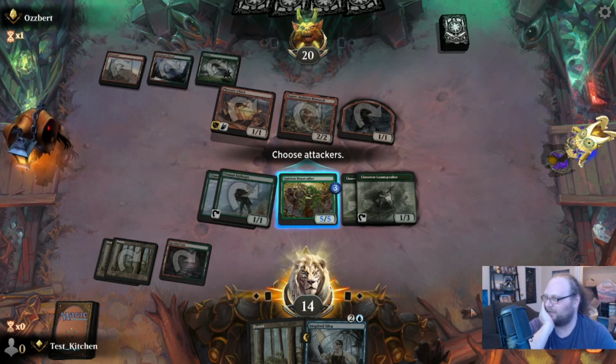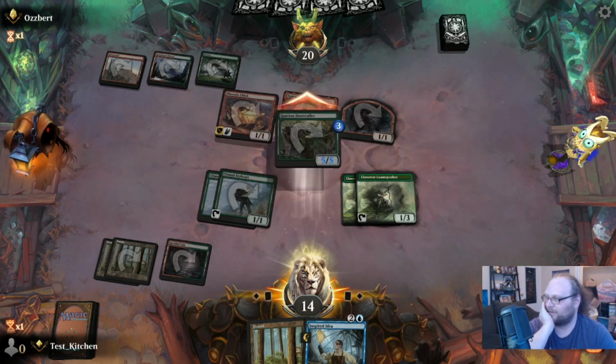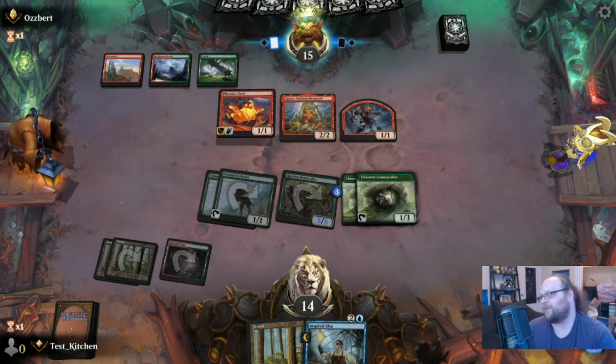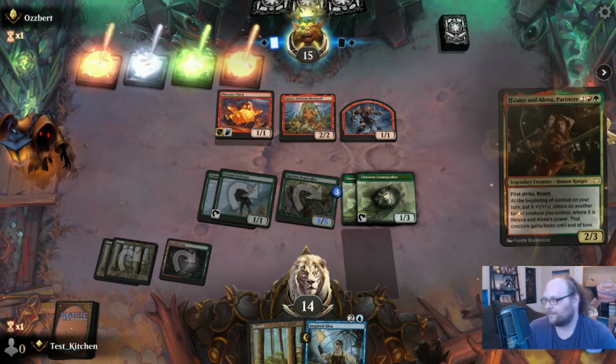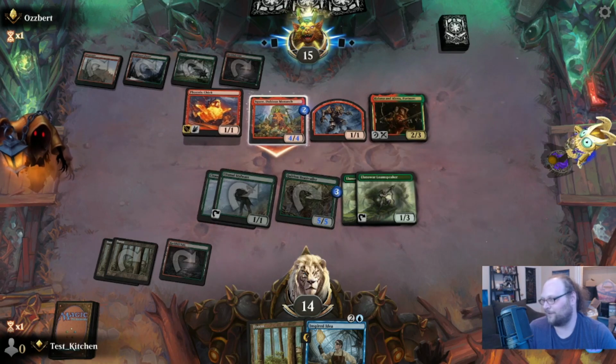So we can put them at 15. Have a modicum of defense for the coming turn. Let's give it a shot. We can always double block, squeeze with Loam Speakers. But maybe this turn they play Helana and Elena and just rock us. That could be a problem. It's Helana and Elena. How do we know? How do we know?